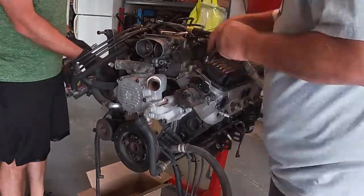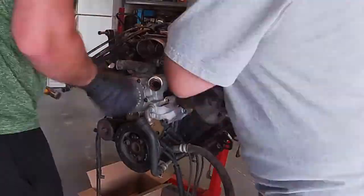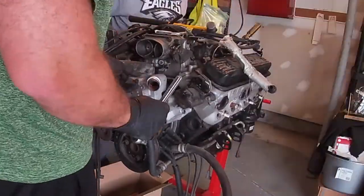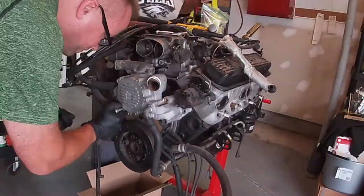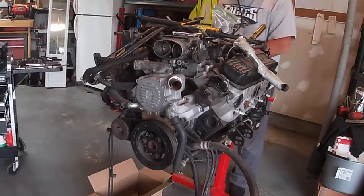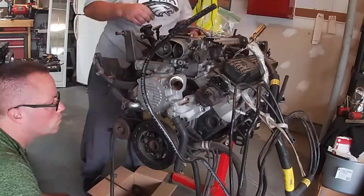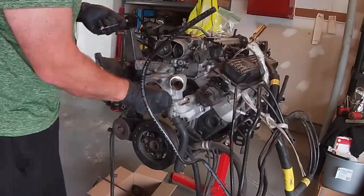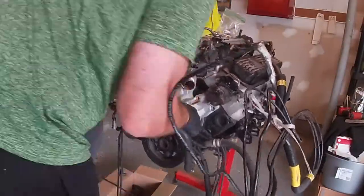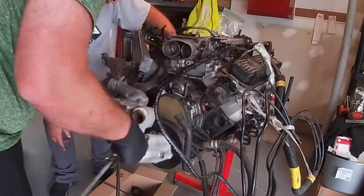I'm starting to work on the water pump. We got the bolts off. It seemed a little hard to get off, so I took the front cover off, but that is not needed. I was just looking to see if there's any other bolts holding it on. We ended up finding it was just between the gaskets and the drive gear that goes from the motor into the pump. It was just a little harder to get off, so it's just a matter of smacking it a little bit with a hammer and yanking on it. It came loose.